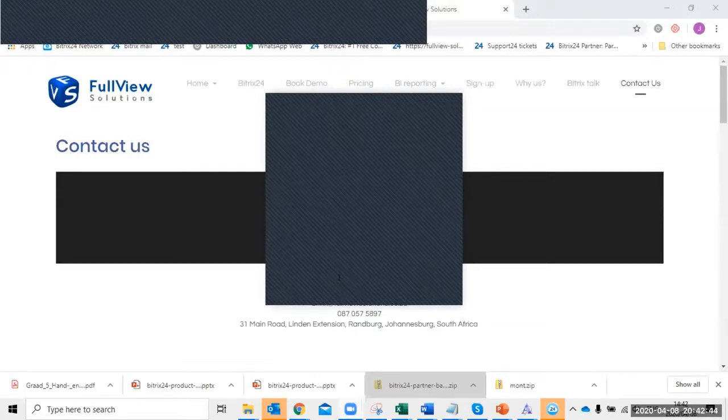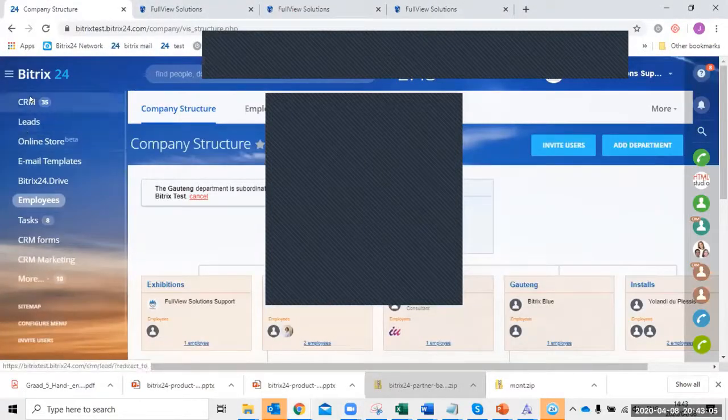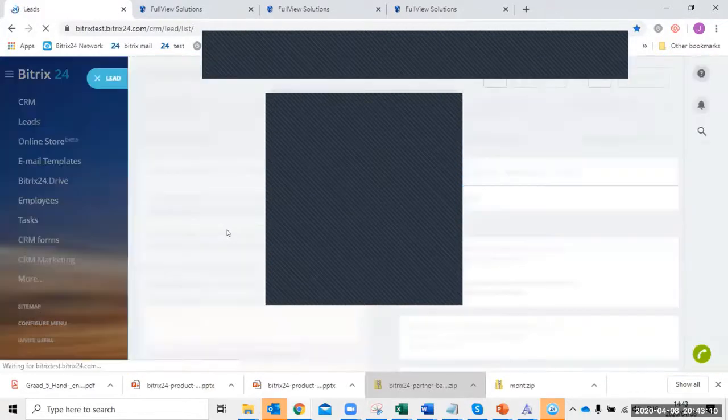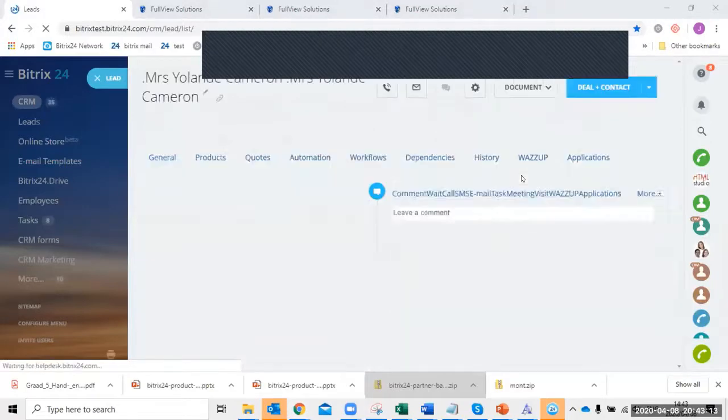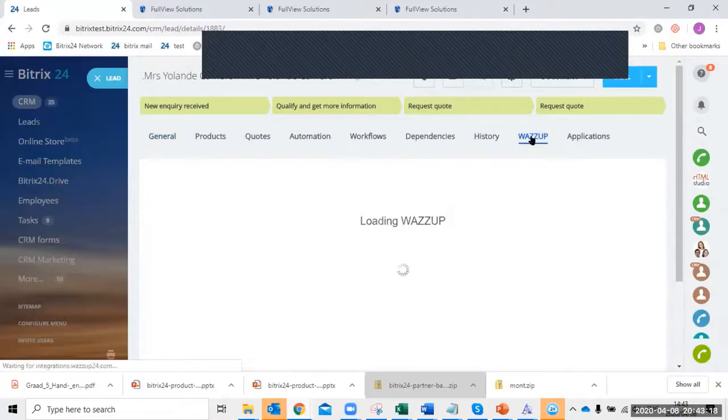Peter, how easy is the WhatsApp integration? You've got 3 apps that you can use for WhatsApp. The quickest one to set up is called WhatsApp, where you would link one specific phone number. And if you think back to the activities screen that we used on the Bitrix, let's go to one of our contacts. It will appear as a tab on that customer, and you can view all the WhatsApp messages that have been sent by going to your WhatsApp tab. So that's the easiest one to set up, Peter.